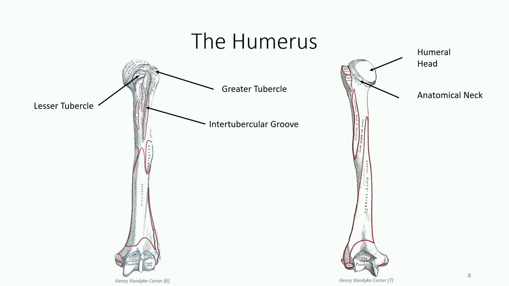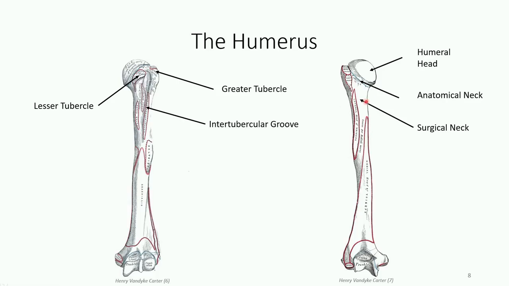Note that a number of prominent muscles attach to the medial and lateral edges of the intertubercular groove, including the latissimus dorsi, described previously, and the pectoralis major and teres major, which will be discussed today. Further down the shaft of the humerus is the surgical neck. From an anatomical perspective, the true neck of a bone is the site of the growth plate, where the majority of longitudinal growth occurs. This region was previously identified.